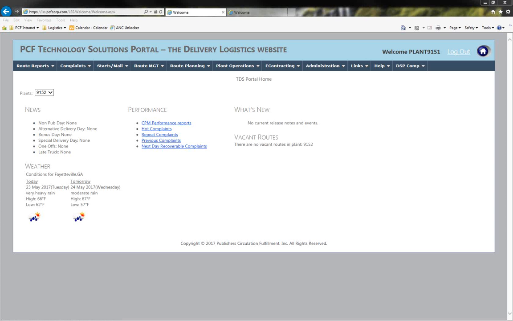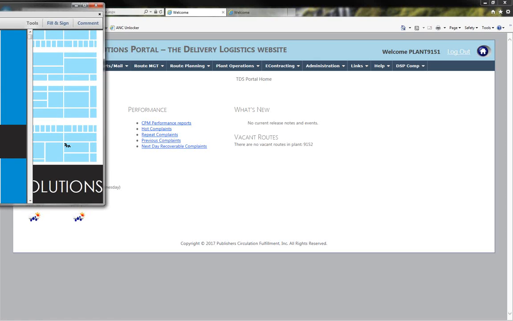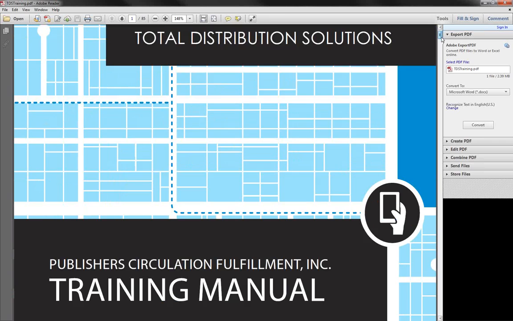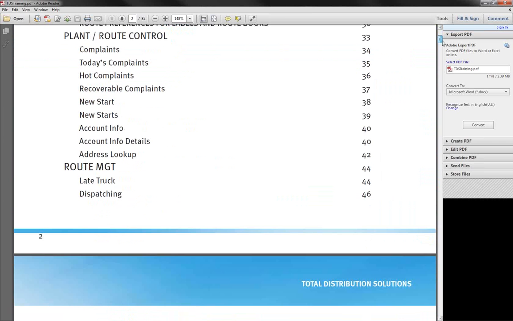And I'm just going to select that, and open that documentation. I'm going to put it over here so we can see it. And here's the documentation. The tools and features we'll be going over will be found in here.